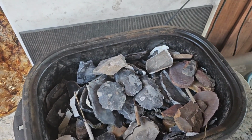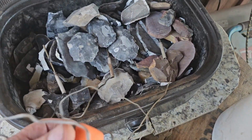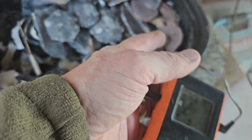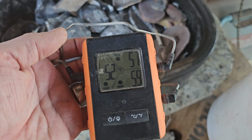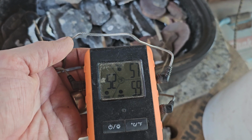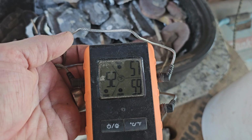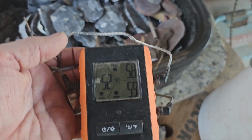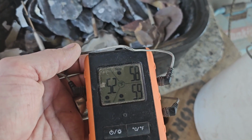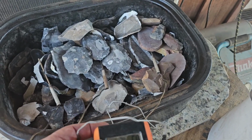So we're going to load that up, and then after it's loaded up, then I've got a probe here. Now, this is a barbecue probe, and it has 3 different probes on it. So number 1's on the left, 2 is the center, 3 is the right, and it's kind of surprising how much that fluctuates from one zone to the other. Sometimes it's not as bad as others, but it can fluctuate anywhere from, I don't know, 15, 20 degrees, sometimes more. But anyways, I kind of keep an eye on that. That's how I like to do it. I don't trust the dial at all because it's usually nowhere near accurate. Actually, this one's a little more accurate than other ones I've had. Other ones I've had over 100 degrees off. This one's pretty close.